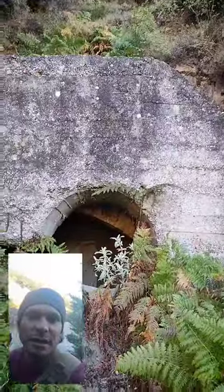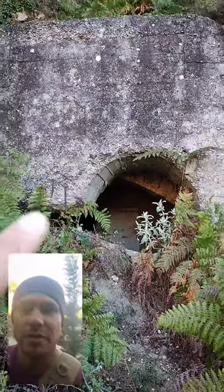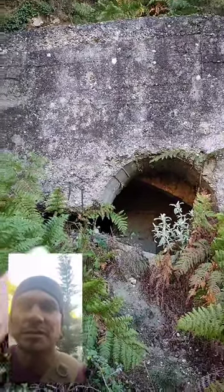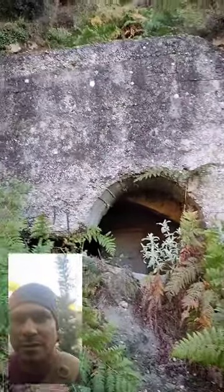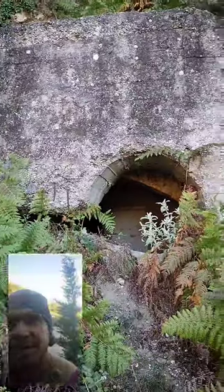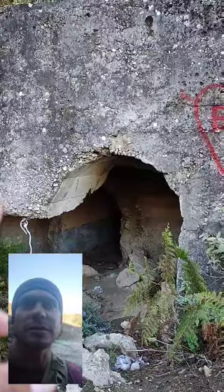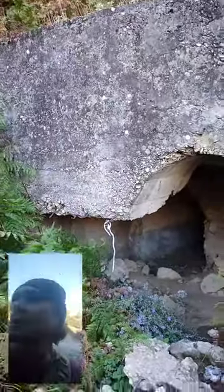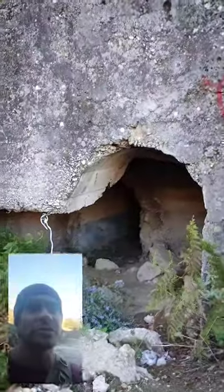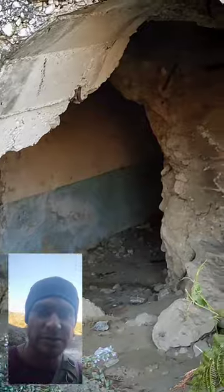Okay, so this is the exit of the bunker that I was telling you about, the one I showed you the entrance of before. Basically it crosses the hill, and there are some people there right now. Yes, and a lot of garbage and stuff. Okay, so this is another exit to the bunker. So there are many entrances and many exits to the bunker. So that's why it looks so big, because definitely it has different places to go.